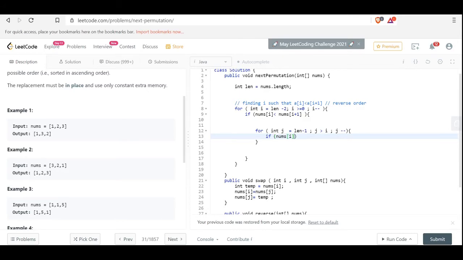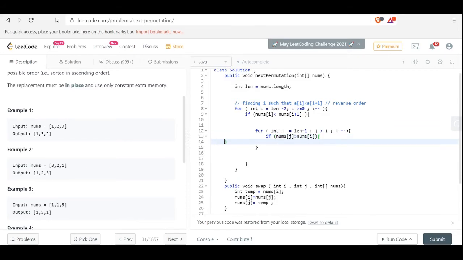If nums of j is greater than nums of i, the very first element, I will say that, oh, I got it. So just swap that element j and i.